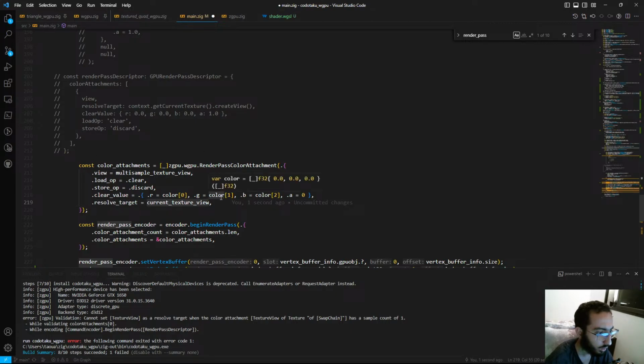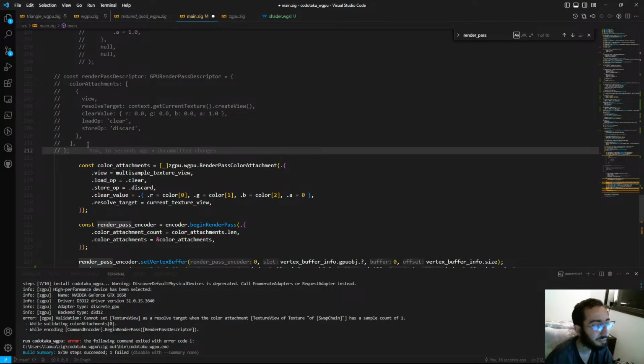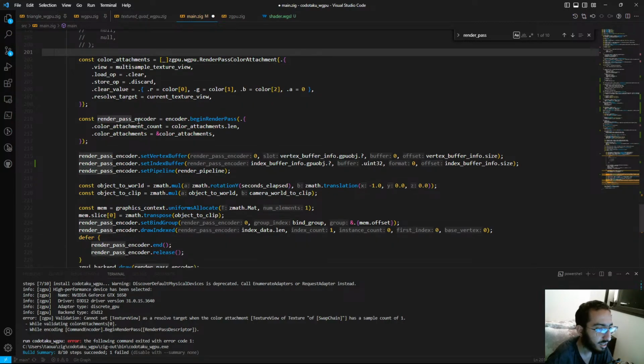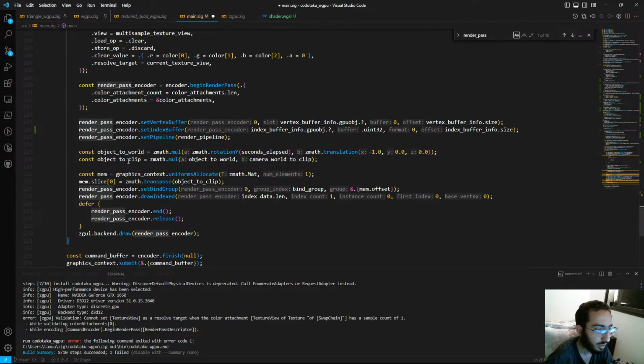You got, of course, the clear value. The load op is clear and this is the store op. I have no idea at this point what's the problem with this. That is so stupid. I don't think I'm missing anything.